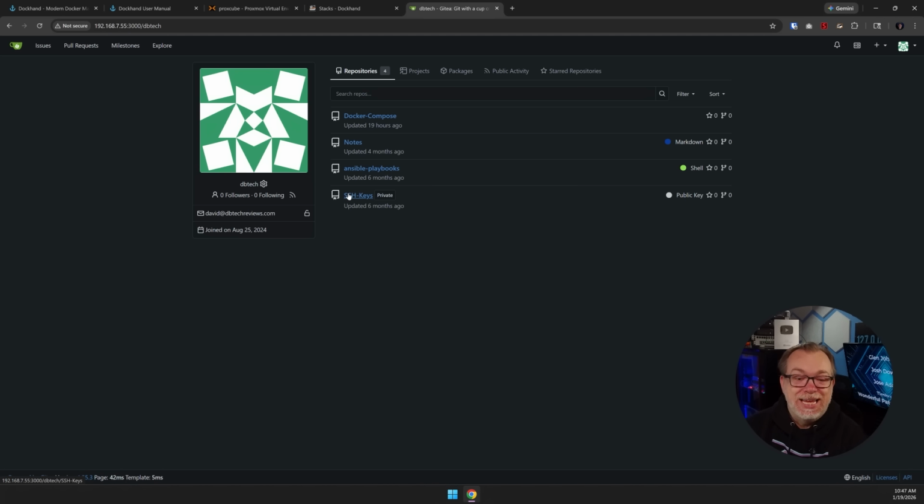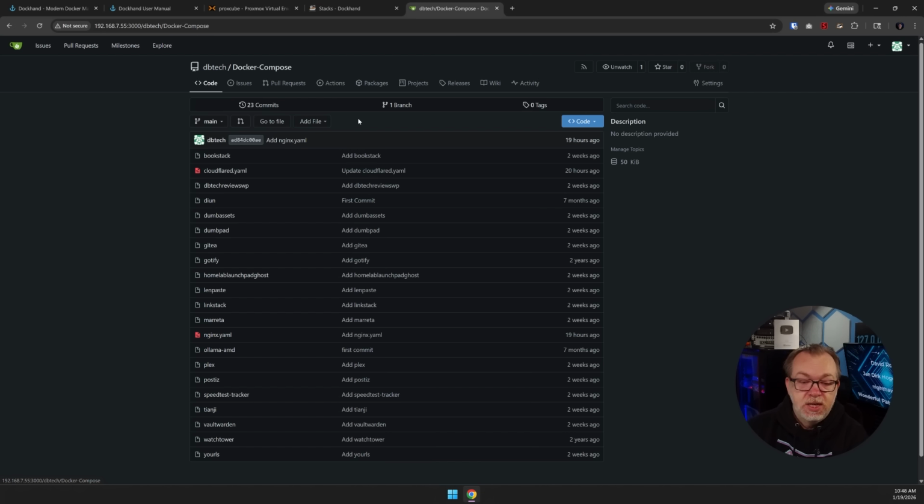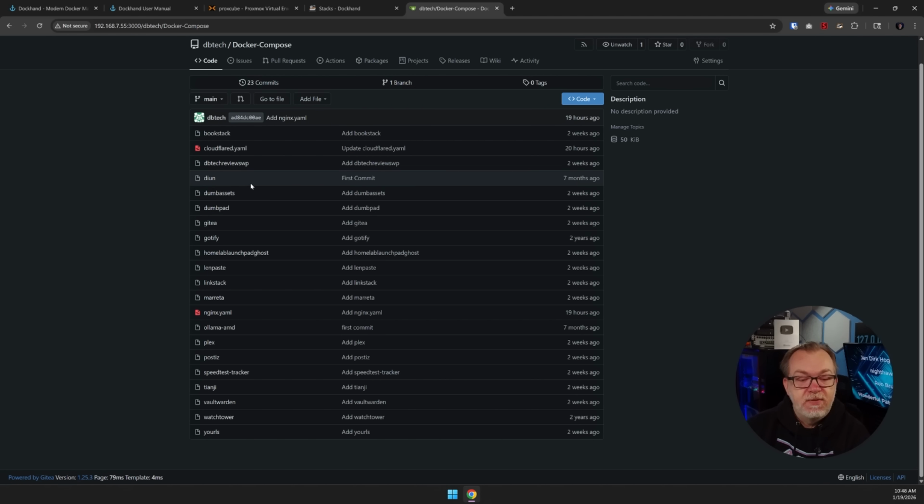We're taking a look at my Git instance. We're not going to open any of my files because there's stuff in there. We're going to take a look at the Docker Compose section here. And we can see that some of these, like cloudflared.yaml, as I was building out each of these, I forgot to add YAML to the end of it. So I've got things like Vaultwarden down here doesn't have the YAML extension.